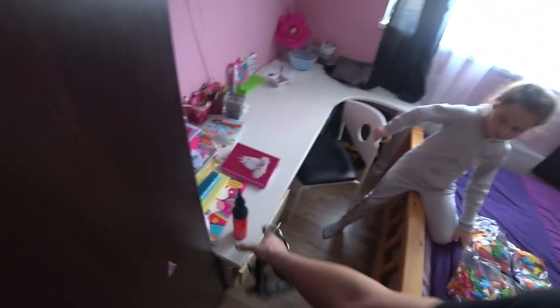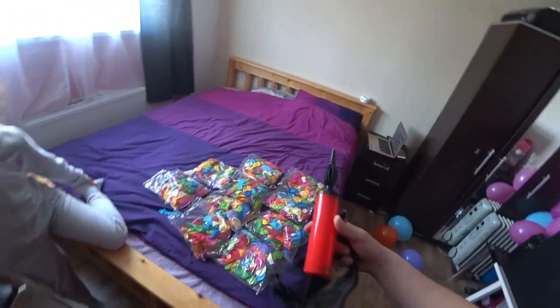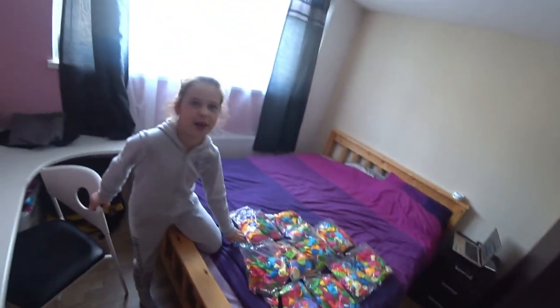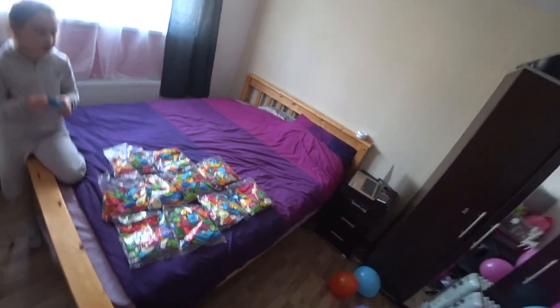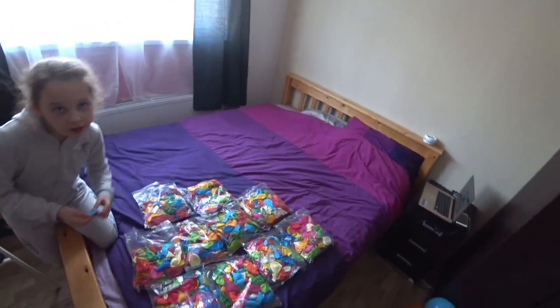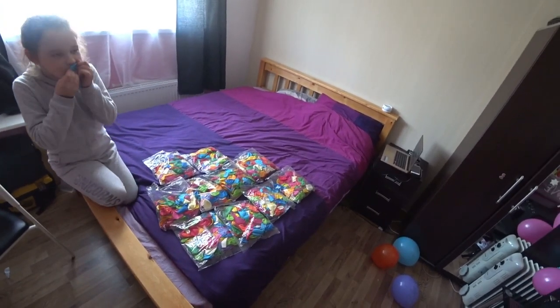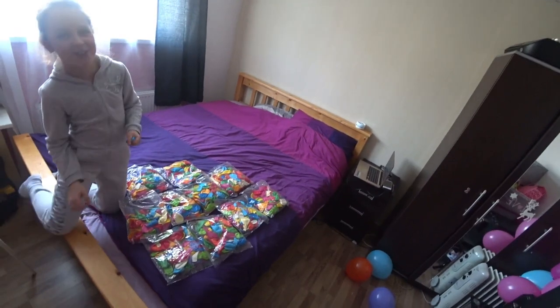And we're going to use this pump. I don't even know how to use it or how it will work, we'll see. I'll use my mouth, it's better and quicker. Right, this is the thing: we're going to fill it up, but we also need to think how we're going to get rid of the balloons from this room after.